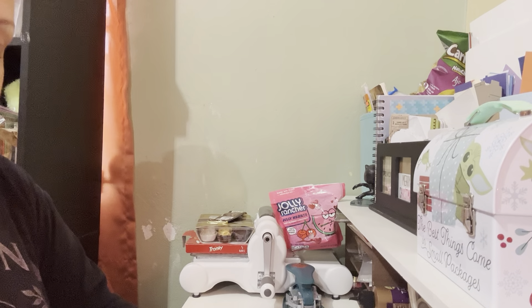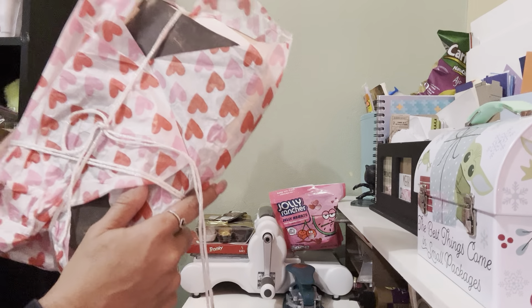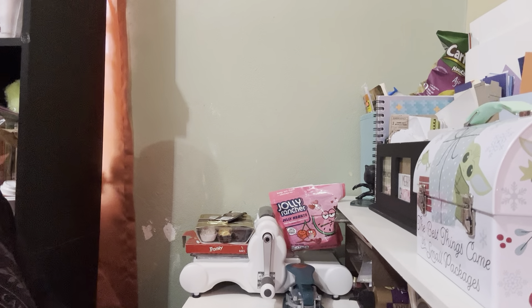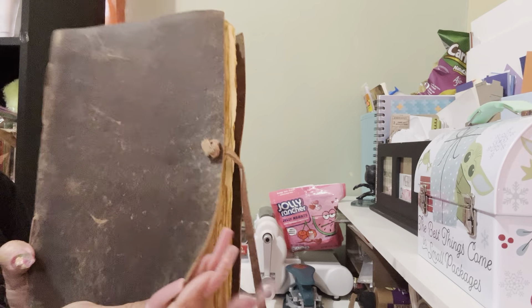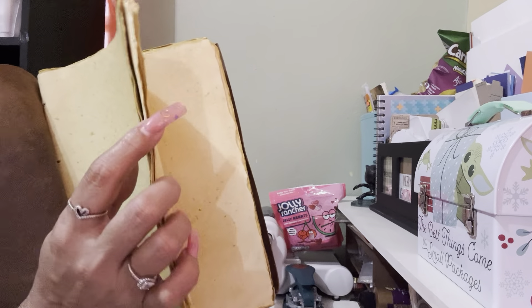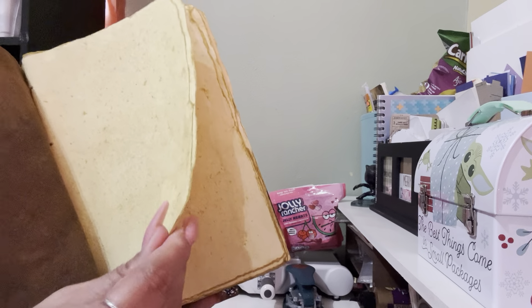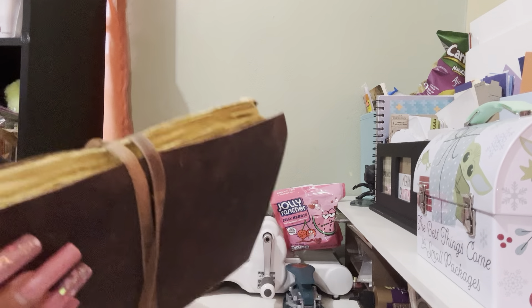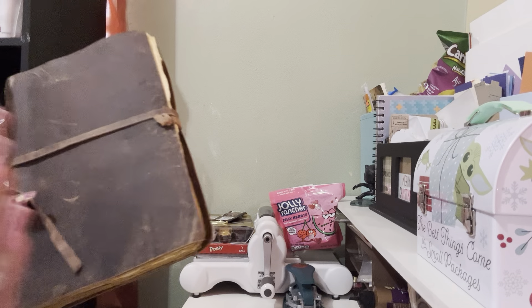If you didn't see my swap video with Crafting with Nadine, I forgot to show that she sent me a personal gift. I already opened it but I wrapped it back up because it's so cute. She sent me this beautiful leather junk journal. When you open it, the pages feel so soft — almost like fabric. She got me this; I had given her a pretty one last year, and she sent me this one in return.